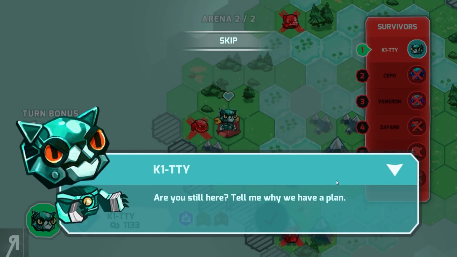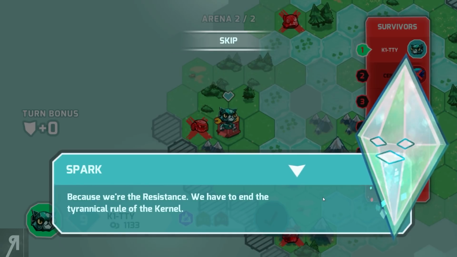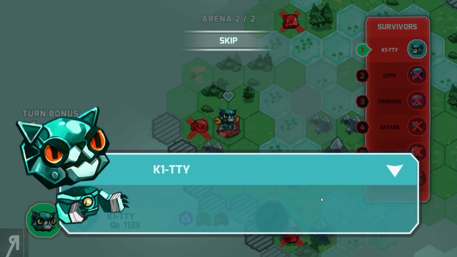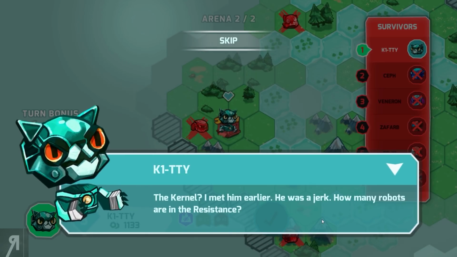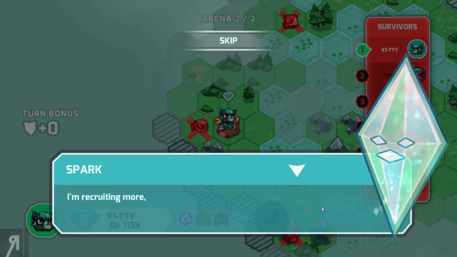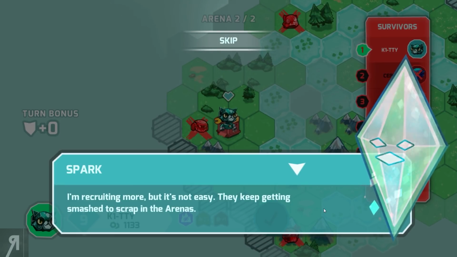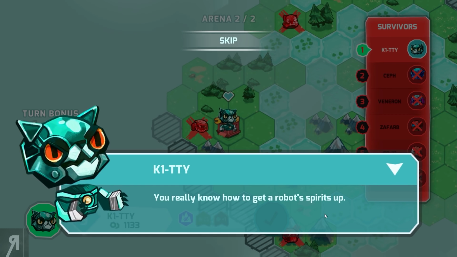Are you still here? Tell me why we have a plan. Because we're the resistance. We have to end the tyrannical rule of the Colonel. The Colonel? I met him earlier. He was a jerk. How many robots are in the resistance? 3, including us. I'm recruiting more, but it's not easy. They keep getting smashed to scrap in the arenas. You really know how to get a robot's spirits up.